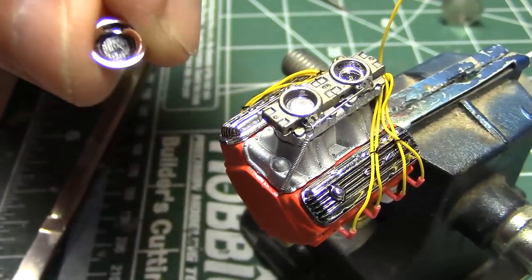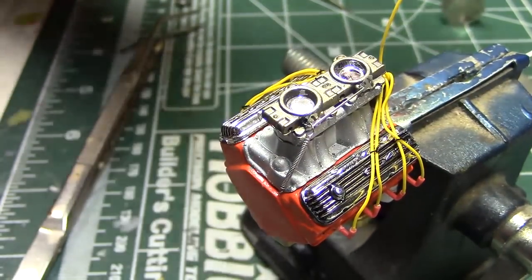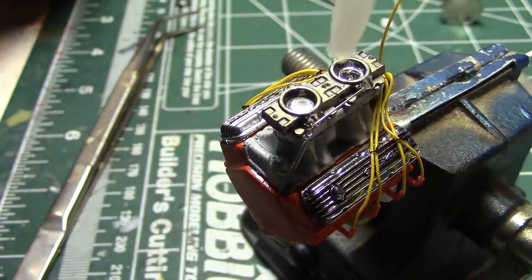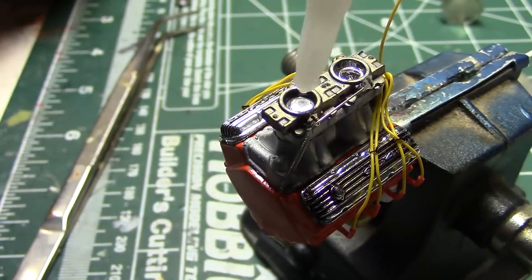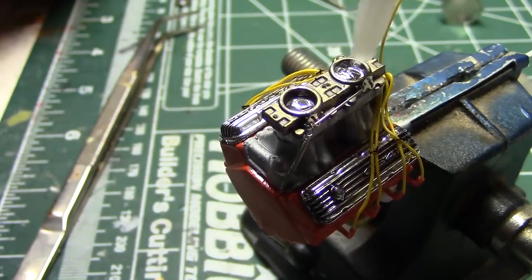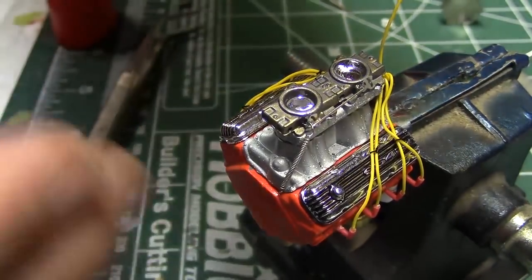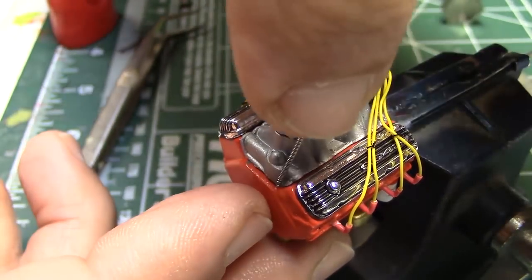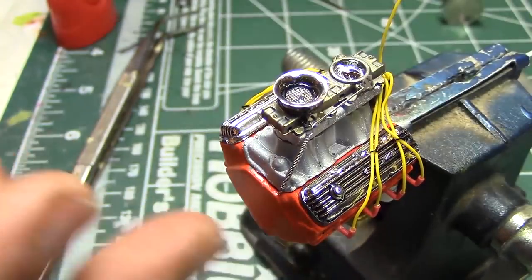So we're going to put the velocity stacks on now. And it's basic model building. I'm sure you guys know how to do it. I just put a little super glue there and there, and I'm just going to place them right where they need to be. And there is our velocity stack look.